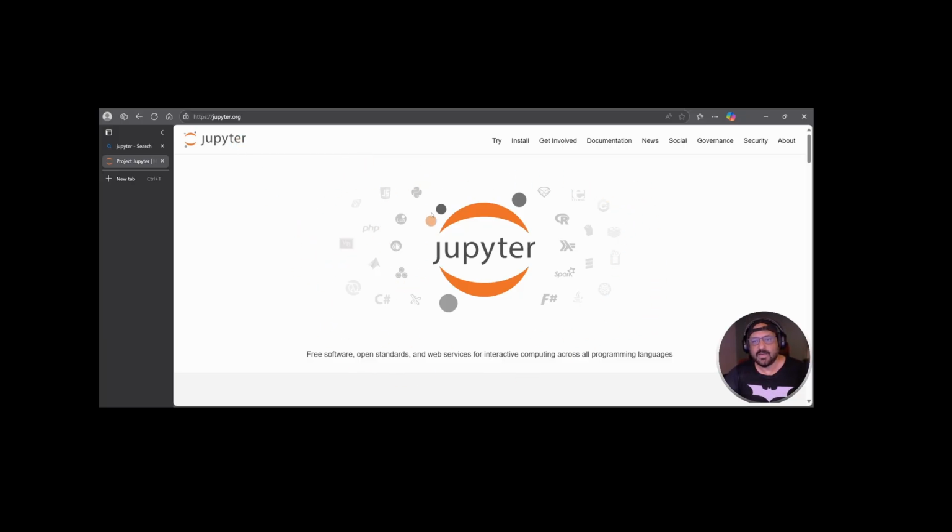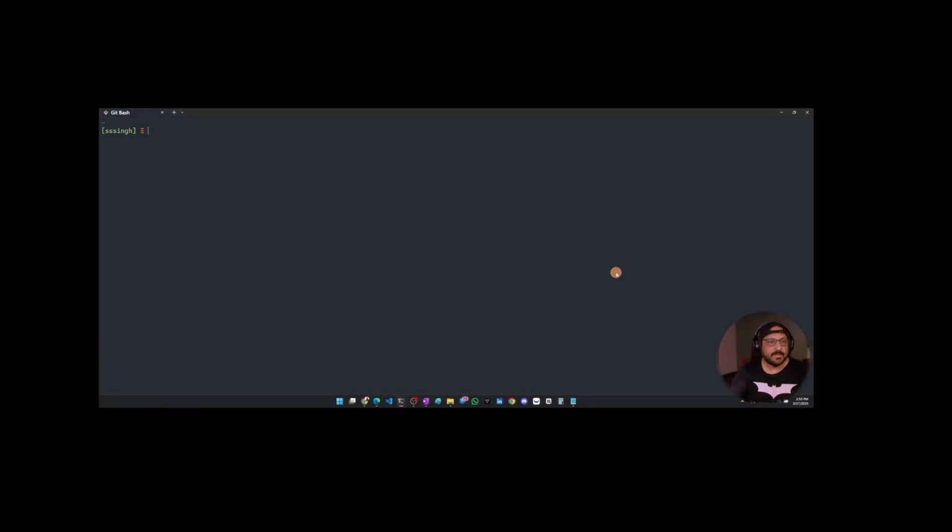You can see the languages it supports. I think there are more than 12 now, but we are not going to use it directly. We will be using VS Code, and within that we'll be using it. But let me show you how to install it. We are not going to install from here. Jupyter is a Python package, so we can install it using pip. That's what we are going to do.